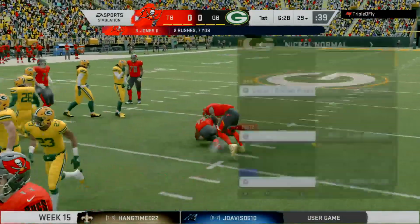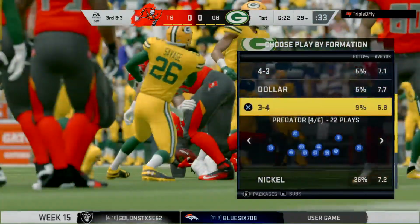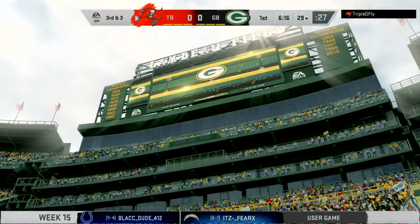On second down, it's Jones. It'll be a gain of 5, but still about 3 yards shy of the first down marker, and now it's third down. All right, Brandon, I know we're in the early going here, but those kind of runs, they're going to open up a world of opportunities for this offense going forward.